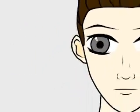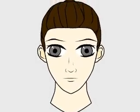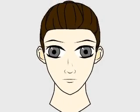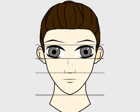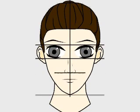Okay, so you're going to start with a regular old face like this. Eyes, ears, nose, whatever. And then you're going to draw these lines here. Come straight down the middle of the face, just above and below the eyes, just below the point of the jaw, and then just below the chin.